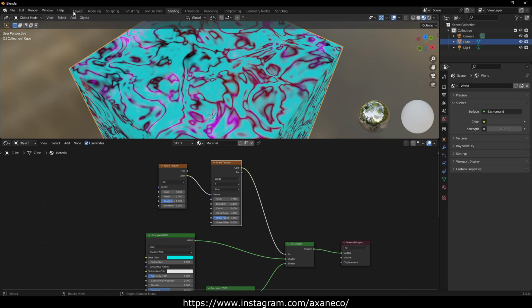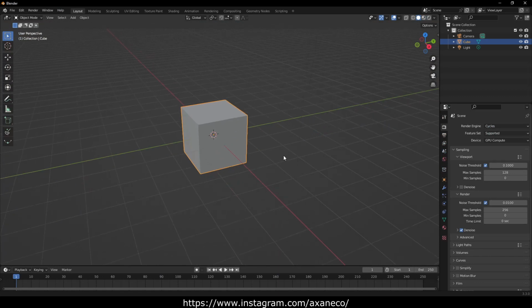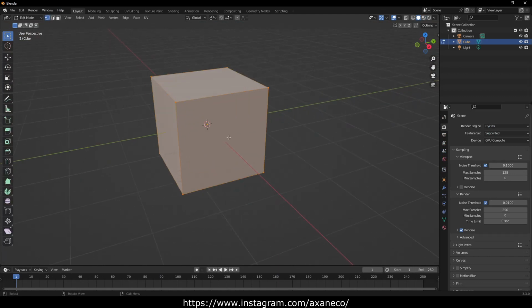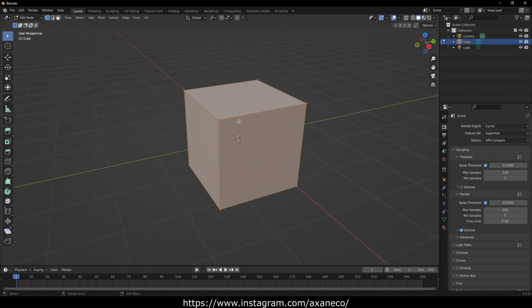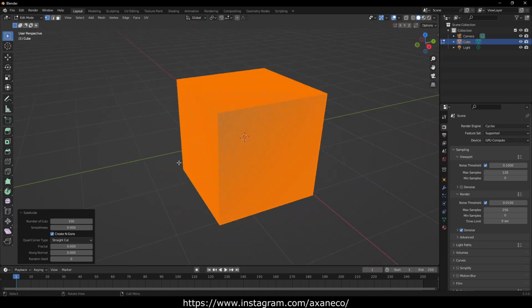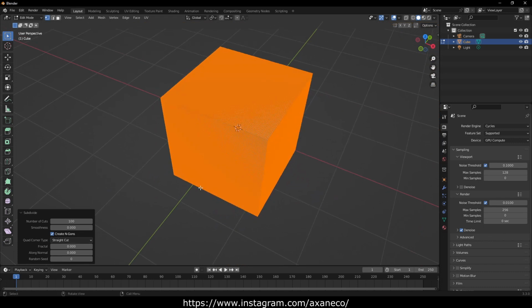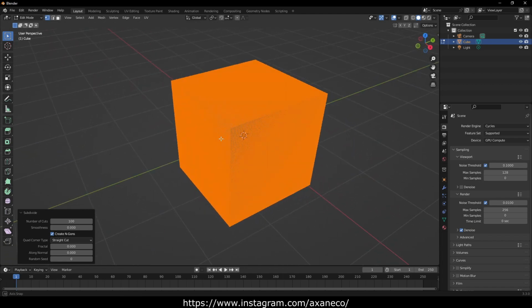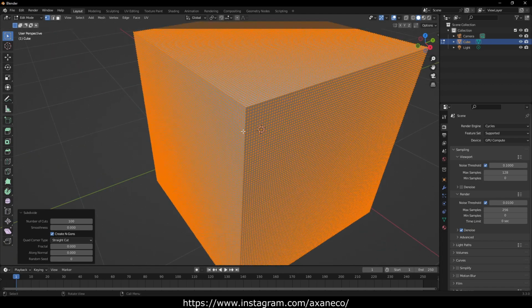we have to switch to layout mode and go to edit mode and to subdivide our object. And maybe we have to subdivide it really smooth because we want to paint on it and we don't want to have some artifacts of resolution here.